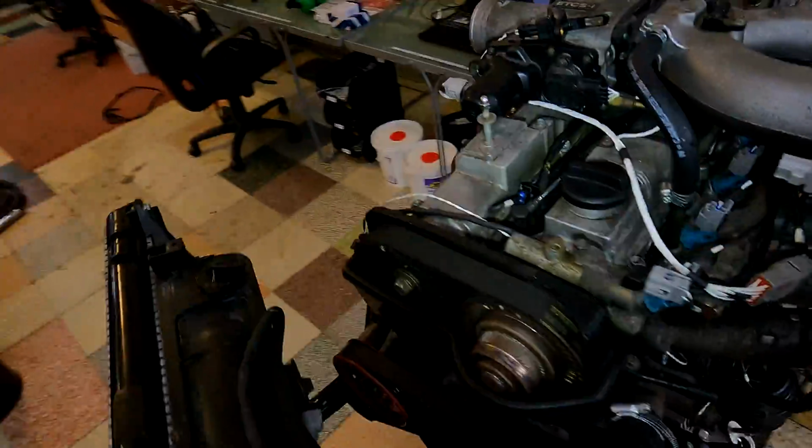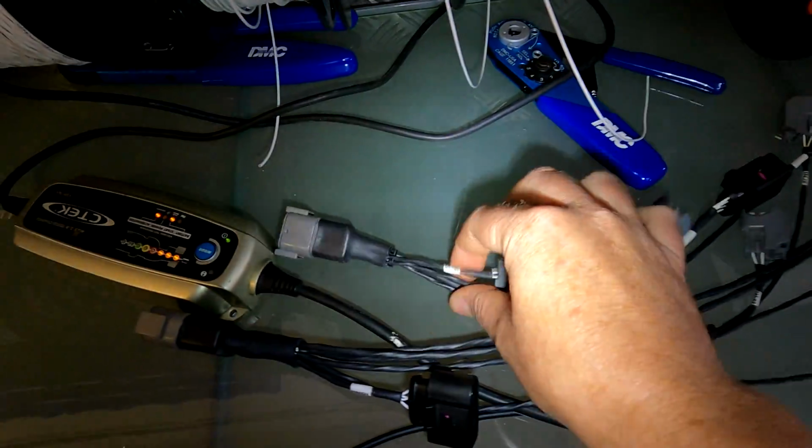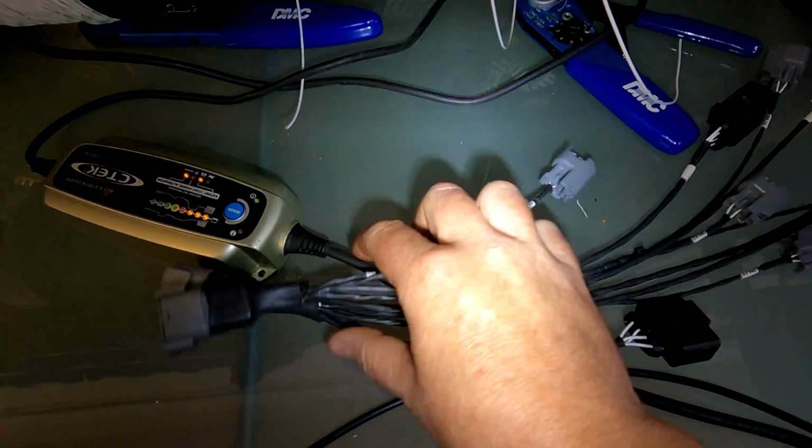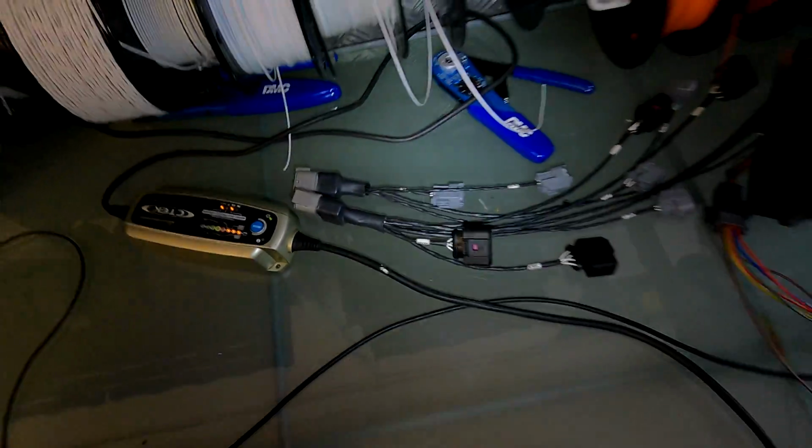Now obviously in your case you've got the Audi coils, the short ones. So you'll see here there's your Audi coil harness, and there's your injector harness, because you've got the ID1050s, I think it is, if I'm not mistaken.